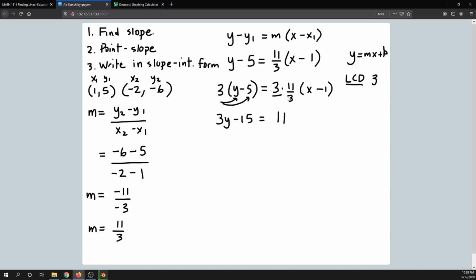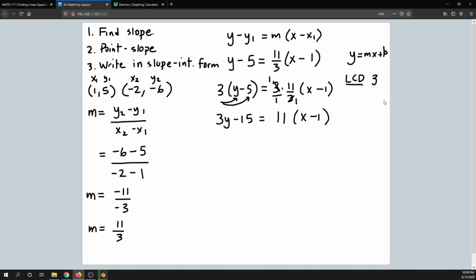The reason why is I can think of this as 3 over 1 times 11 over 3. And so then I've got a common factor of 3 between the numerator and denominator. So 3 would go into this factor once, and it would go into this factor once. And then multiplying this would be 1 times 11, which is 11. 1 times 1 is 1. So that would be 11 over 1, which I can just write more simply as just 11. So that's what I wind up with over on the right-hand side.